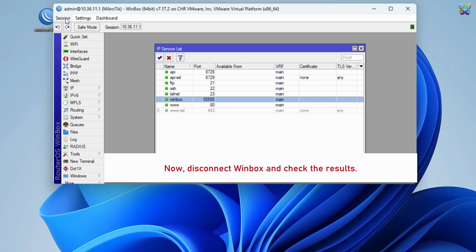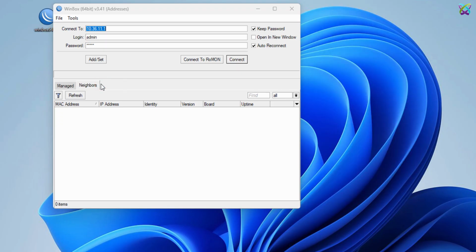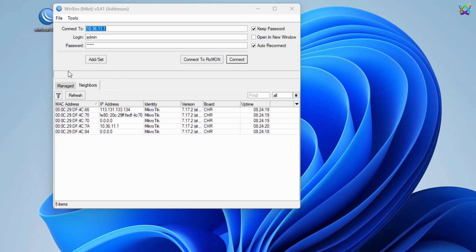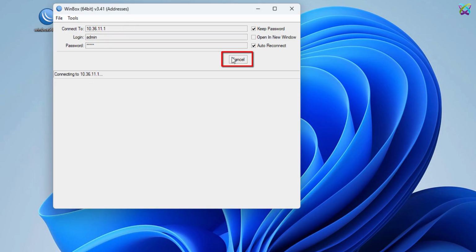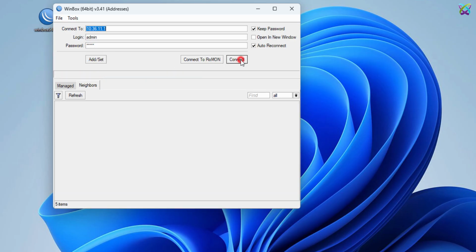Now, disconnect Winbox and check the results. Try reconnecting, and you will see that you cannot log in because we have changed the default port.